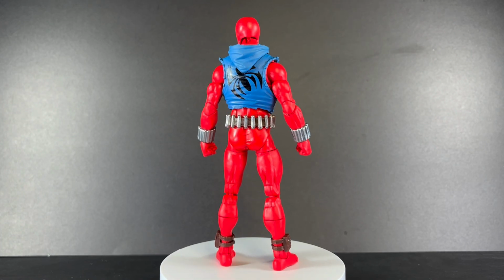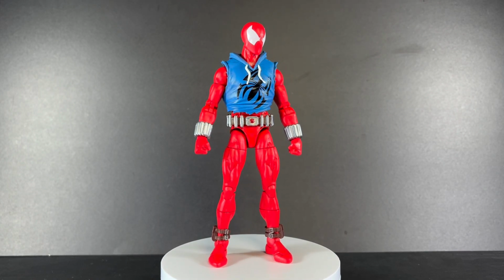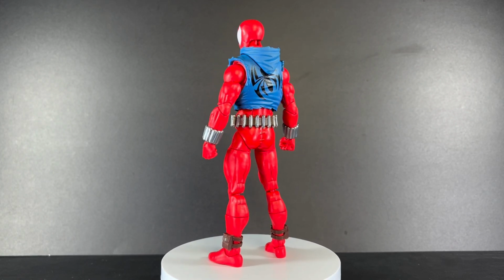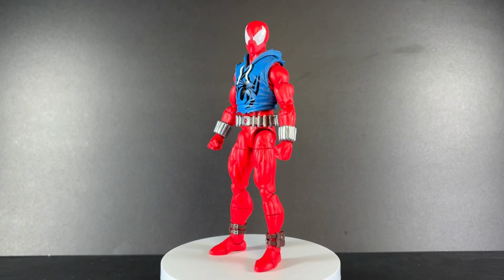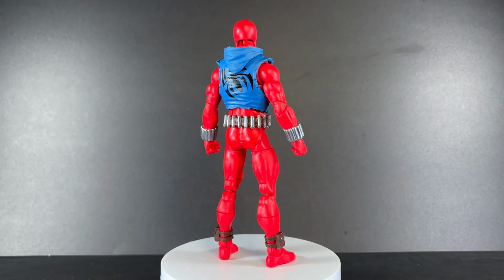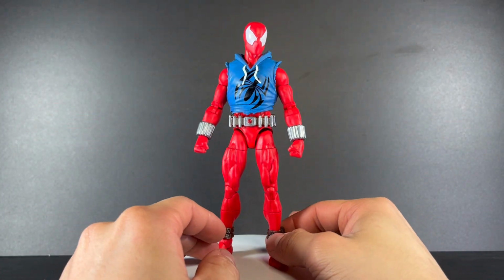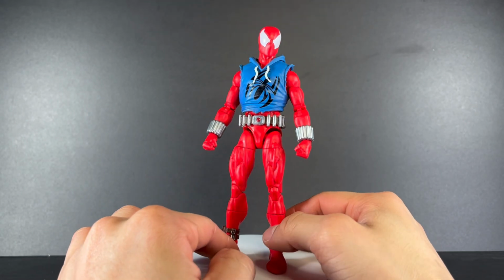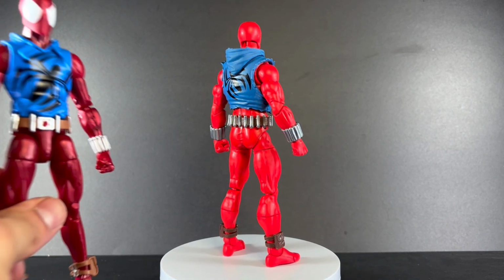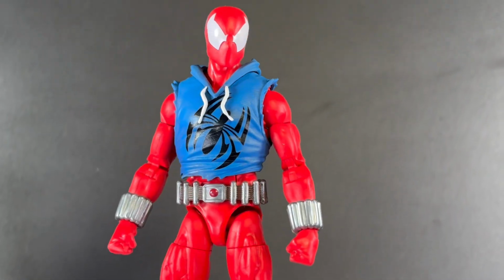Alright, here is Ben Reilly out of the packaging. The Scarlet Spider, is an introduction truly necessary? I feel like I've talked about this character at great length many times throughout this channel's history. However, when I was talking about this character, I was talking about this figure right here, the Retro Collection. This one is a Spider-Man retro collection, and dude, as much as I love the first retro collection Scarlet Spider, here I'll bring him back into frame, I have to say this one is just so much better.